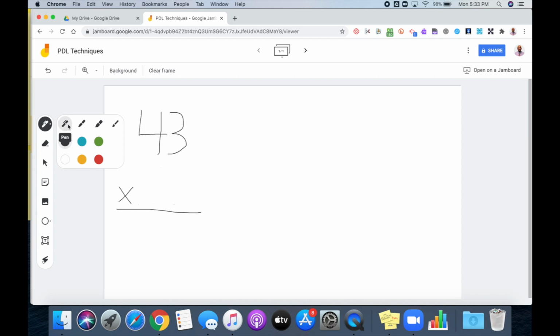So instead of the pen, I have also a marker option. I have a highlighter and I have a brush. So I can pick and choose which one of those types of pen that I want to use. I can also change the color here if I want to. So if I wanted to use this blue color here, I can go here and use this marker style one. If I double click on here again, and maybe I want to change this one to be a different color, I can make that a different style here as well.